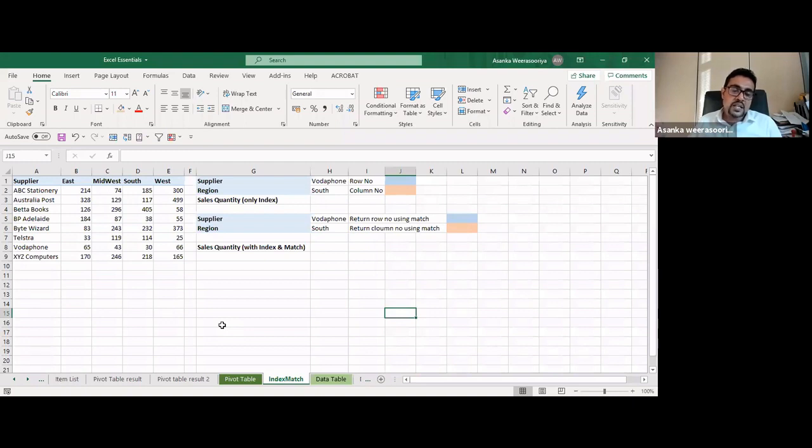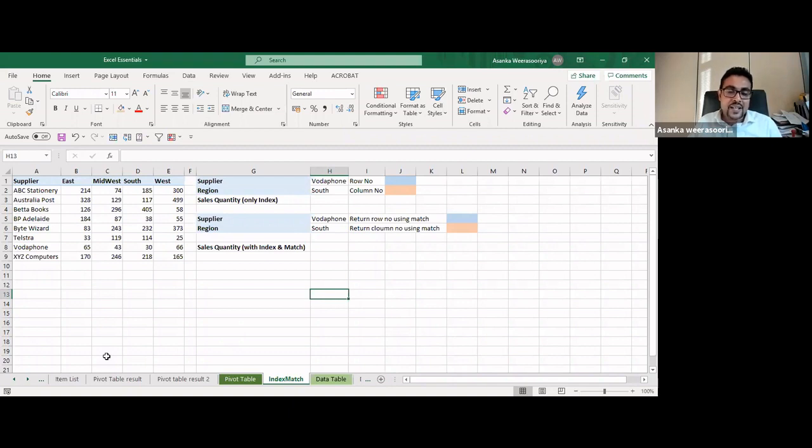So that's why most of the people are looking for these index and match functions. Actually, index is one function, match is another function. But normally we use both together to get the proper result. Okay, I'll explain the index and match separately first. Actually, the index function works like a GPS. You know the GPS these days. When you give the right coordinate, it gives the location to us.